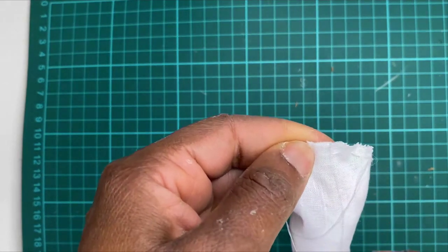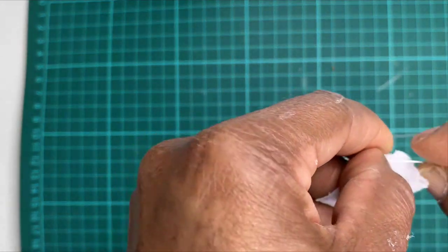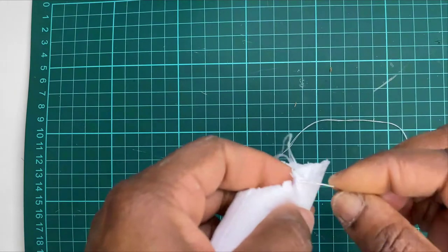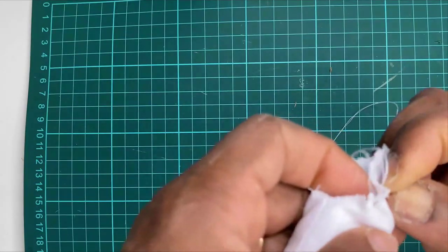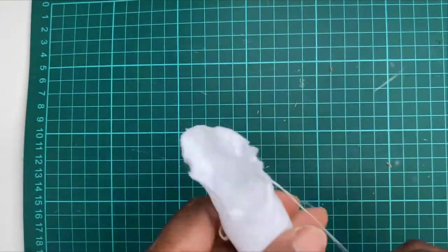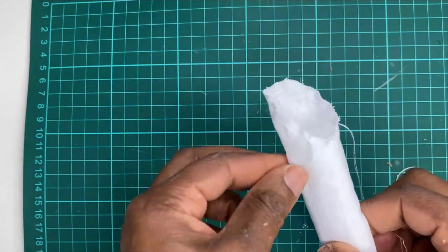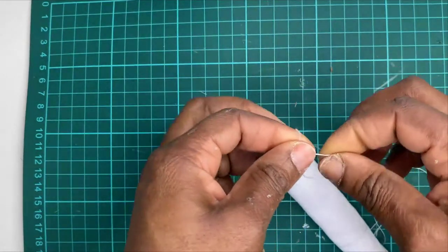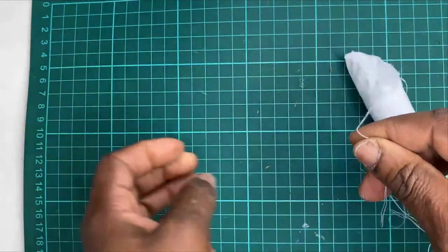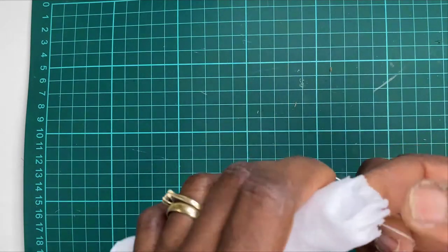Make a note of the center notch. Then keep going. So you keep tacking it until you reach the back notch. Now tie one end of the thread, enough for it not to go through. And then pull the other end to create a very slight gather so as to curve the top arm like this.